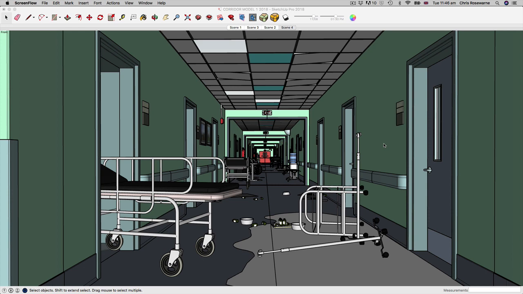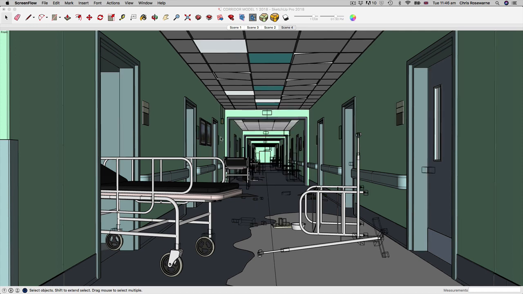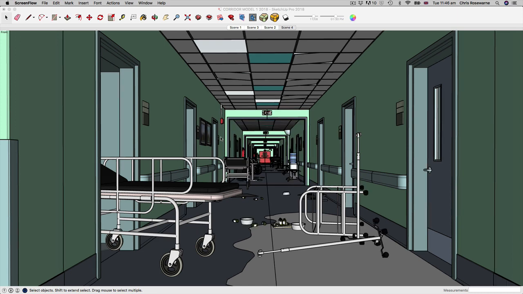I just wanted to build a real simple set, and this is very easy to produce using mirroring and components in SketchUp, which is a very powerful tool. And if you have access to the SketchUp Warehouse, which is also a very powerful asset, you can then dress your set with anything in there.